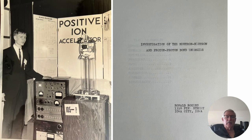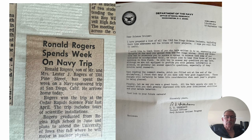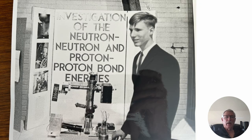This is me out at the International Science Fair. That was my paper on the investigation of neutron-neutron and proton-proton bond energies — the paper that the high school physics teacher had a real hard time understanding. It was kind of a nice time. I won the Navy Science Cruiser Award; I went out with the Navy in San Diego for a week, went out on the ship USS King for a day — they were trying to interest us as scientists to come on. Notice the very geeky individual there with my project.